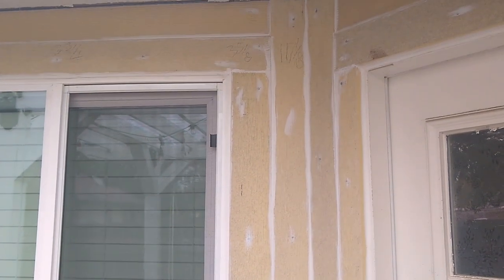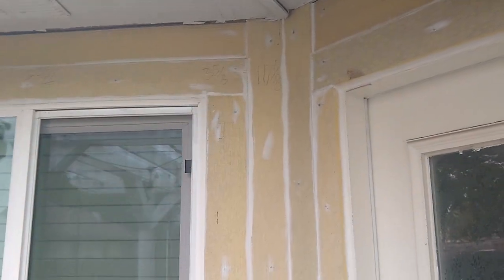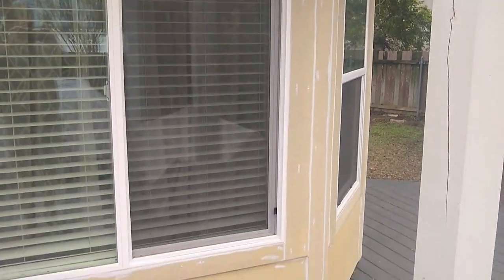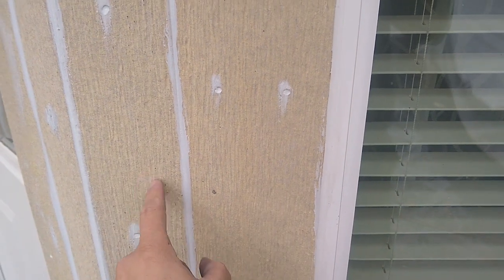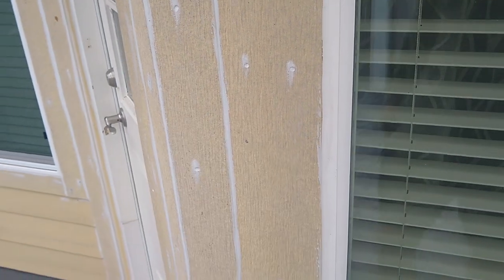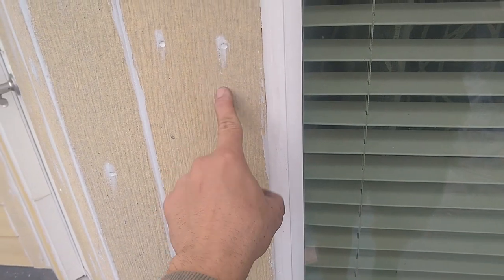So you can see how it's trimmed. That's a plank that comes in, right? And this area was even more tricky because it's a window, but it's essentially the same deal. Unfortunately, this distance was so much that not even a 1x4 trim worked here. So I actually had to rip a 1x6 trim. What we ended up doing, this is an uncut 1x6 trim.